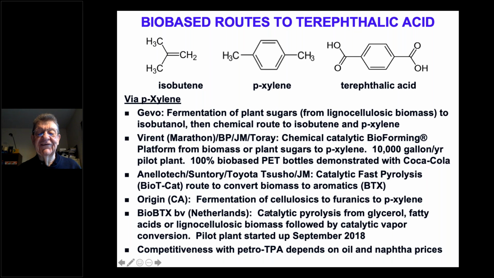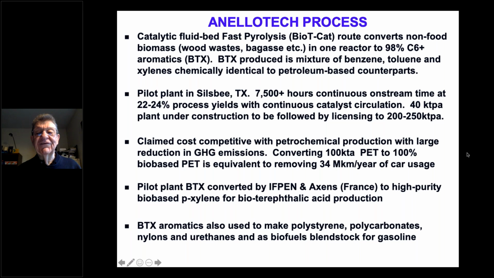So the economic competitiveness of these kinds of process depends very much on oil and naphtha petroleum prices. Because it's quite difficult to compete with all these kinds of processes, the one that's closest to commercialization now is the Anellotech process, which is a catalyzed fluid bed process to make BTX. They've been running a pilot plant in Texas now for many, many hours.